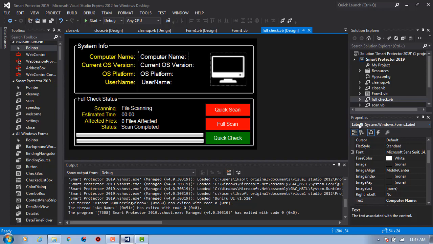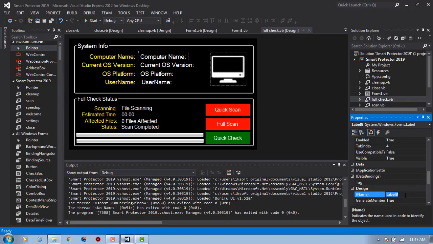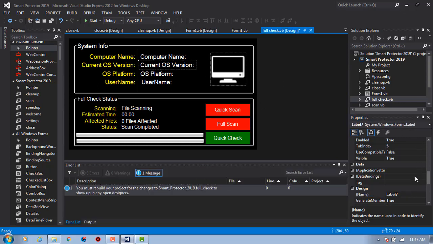So we should change the label name, which is label 8, to computer name. Then we say this is computer version. Good. And this should be OS platform.